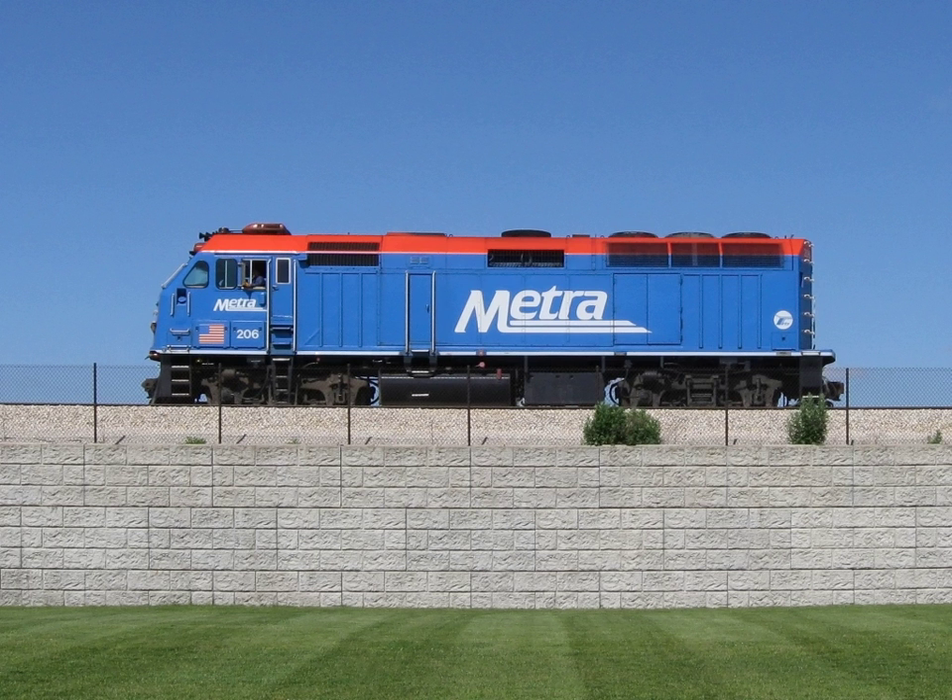Diesel-electric propulsion has been tried on some military vehicles, such as tanks. The prototype TOG-1 and TOG-2 super-heavy tanks of the Second World War used twin generators driven by V-12 diesel engines. More recent prototypes include the September Modular Armored Vehicle and T95E. Future tanks may use diesel-electric drives to improve fuel efficiency while reducing the size, weight, and noise of the power plant. Attempts with diesel-electric drives on wheeled military vehicles include the unsuccessful ACE-C Cobra, MGV, and XM-1219 armed robotic vehicle.